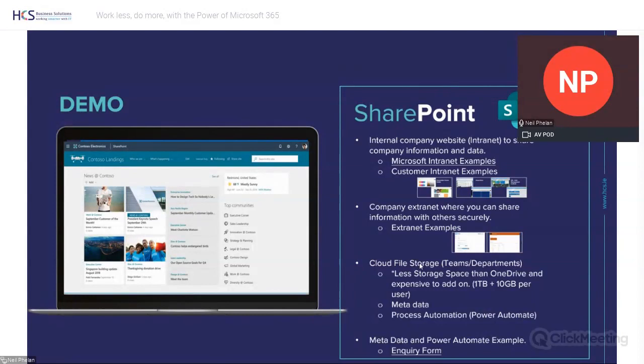We've used it extensively in various different solutions, but I think three things have really stood out for us over the past number of years, and the first one of those is I will use SharePoint as an internal company website. We'll call it an intranet to share company information and data.